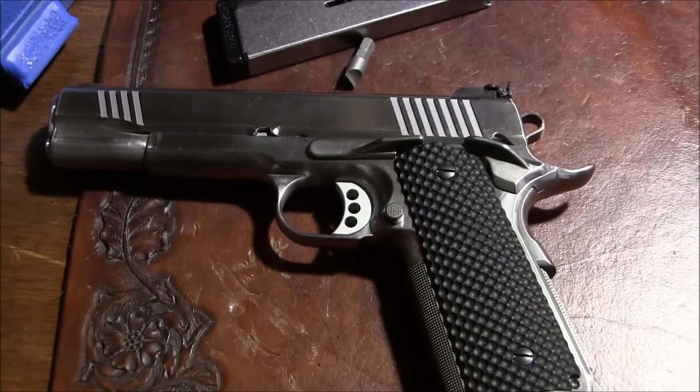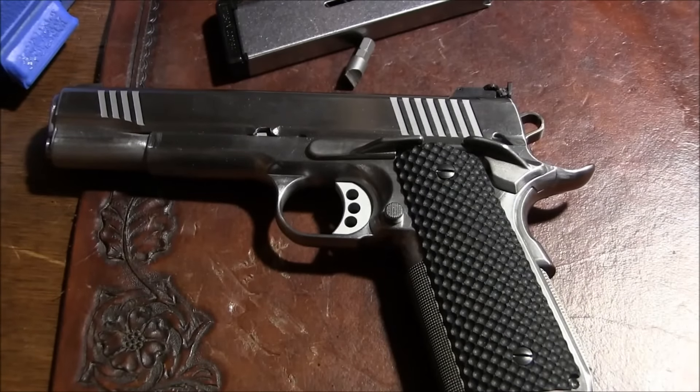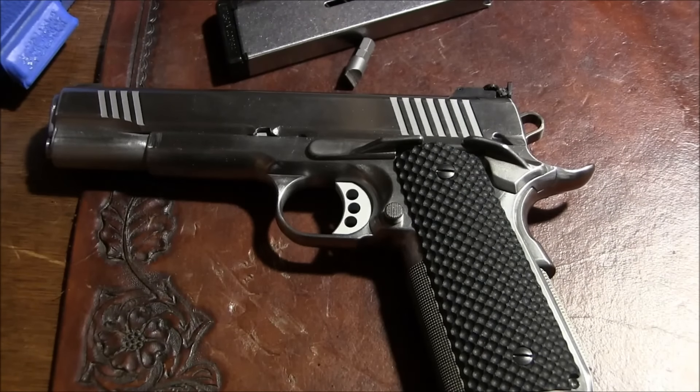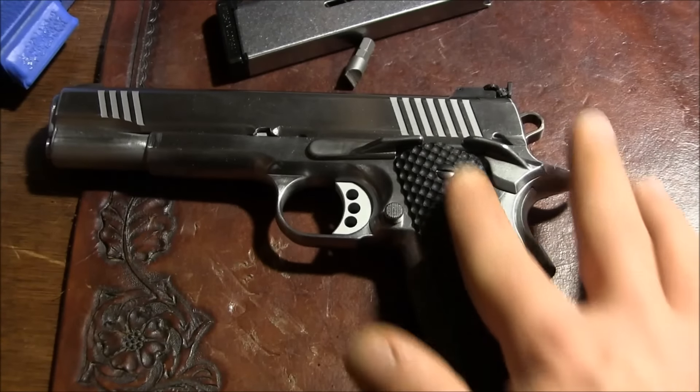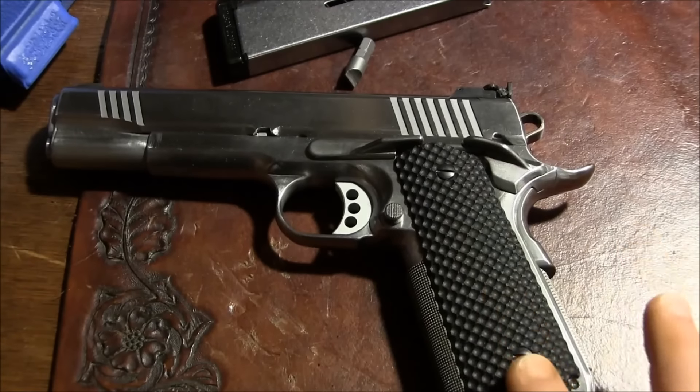All right, now you can see that both screws are aligned, as in their parallel slots are parallel to the slide. And they're both recessed into the grip so I can't feel them going over the grip surface. I can't feel the screws protruding at all on this side. It's done. Now I'm going to proceed to the other side.